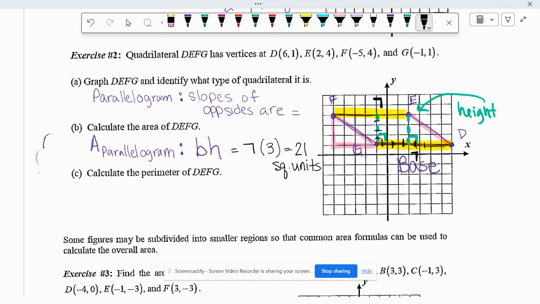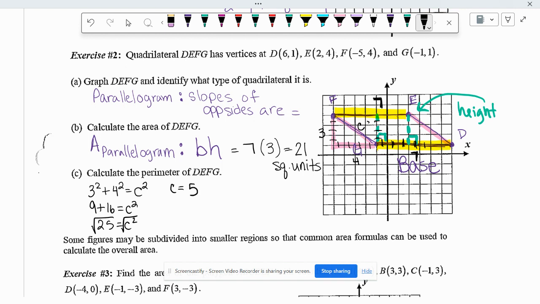Pythagorean theorem. Okay. So this leg has a measure of 3, and this leg has a measure of 4. So if we're trying to find C, the hypotenuse, we could say that 3 squared plus 4 squared equals C squared. Well, that's 9 plus 16 equals C squared. 25 equals C squared. When I take the square root of both sides, I find out that C equals 5.